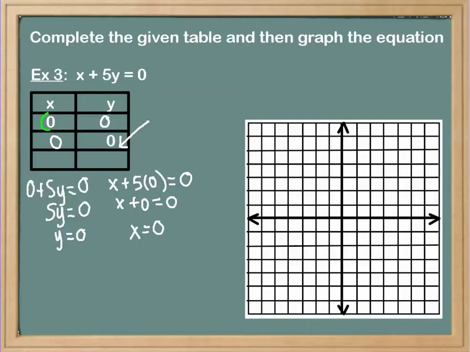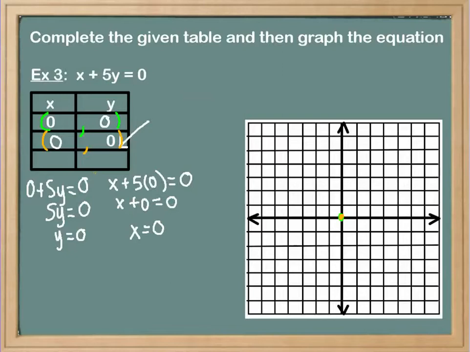If I were to only plot those points, where would I be going? Well, the first point is 0, 0. So I'd go to the origin and make a point. My second point is also 0, 0. So did I go anywhere different? Hopefully you're saying a resounding no. Can I draw a line using 2 points that are on top of each other? Absolutely not.